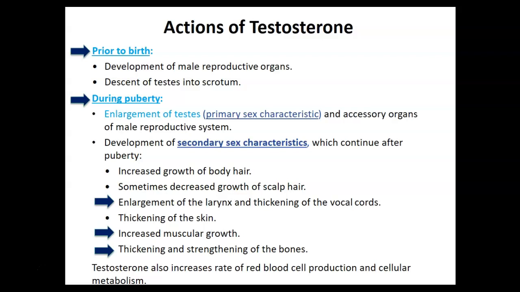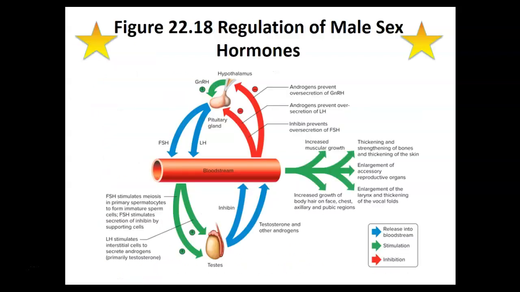All right, so this is a little bit of what I just talked about. Before birth, again, you have lots of testosterone that's driving the masculinization of the fetus. And like I said, it's pretty quiescent during childhood. And then at puberty is where all of the secondary sex characteristics come out. And these are some of the ones that I already alluded to when I was referring to the diagram on the next slide. The vocal cords getting bigger and thickening. This is where a boy's voice, they say, cracks, and it becomes very, very deep. Men typically have thicker skin than women, and that's driven by testosterone. Muscle mass bulks up significantly. And also, testosterone is the reason why men have less of a risk of osteoporosis than women.